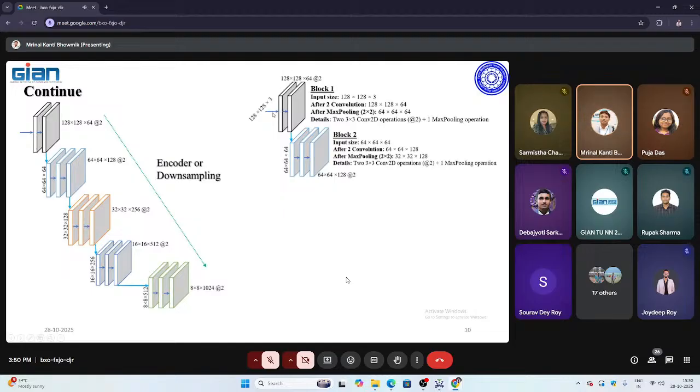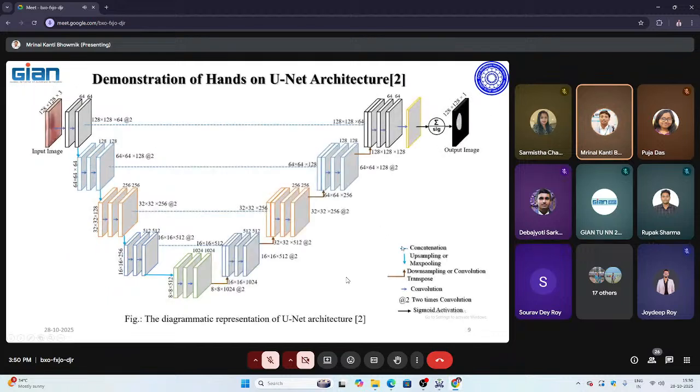In the above figure I have mentioned that the blue arrow represents the convolution operation, the dashes represent a concatenation operation or skip connection, the deep sky blue is upsampling or max pooling, the rate 2 means convolution has been performed two times, and the black arrow represents the sigmoid activation function.